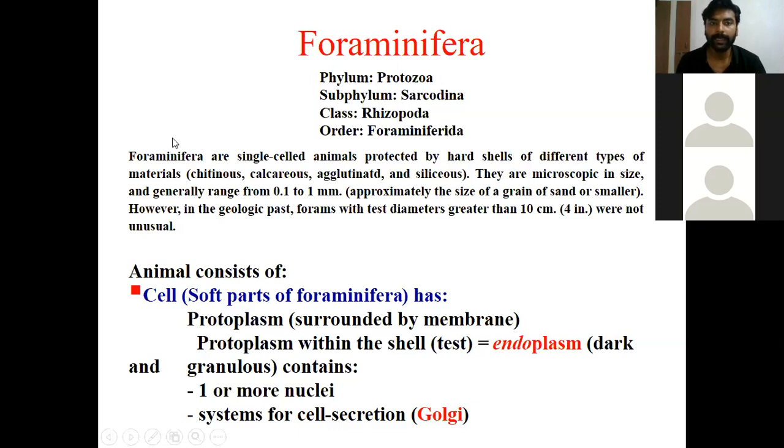Okay, and the foraminifera are made up of different materials, like they are chitinous, calcareous, agglutinated, and siliceous. So if somebody asks you, now remember this, it will appear in many exams as well. If somebody asks you the composition of foraminifera, okay, you have to look at the options. Then again, you have to look at the question very carefully. If it is asking about foraminifera, then you will say all of the above.